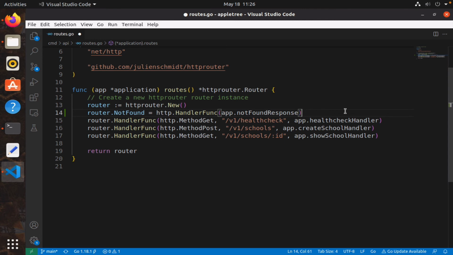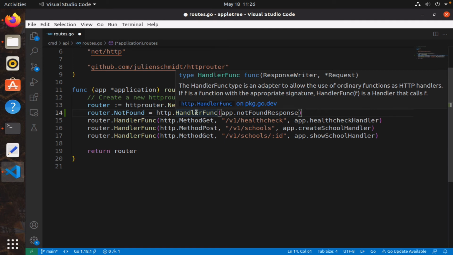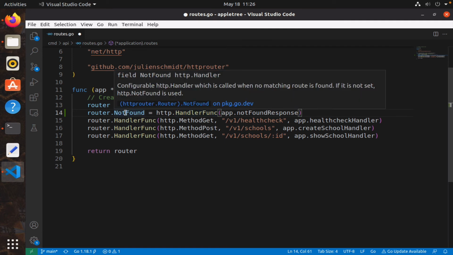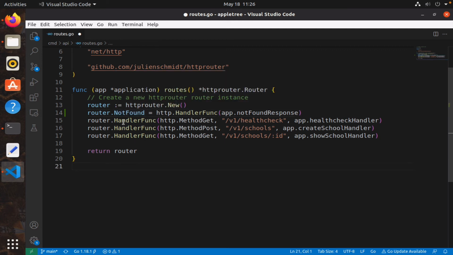By using handler func, I have now fulfilled the requirement that not found be an http.Handler. So whenever the router hits a not found error, it will call not found response. And that error, which would have normally been a 404, will now be returned as a JSON object instead.